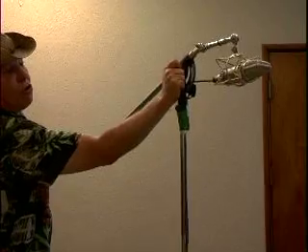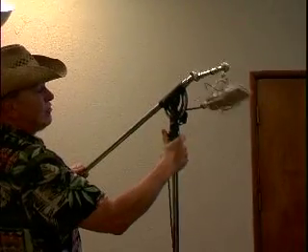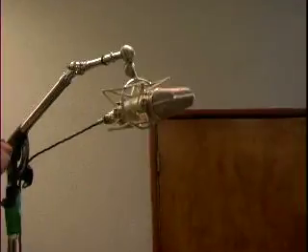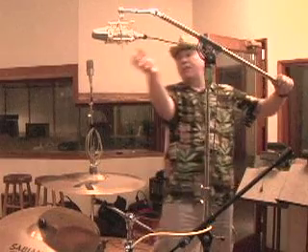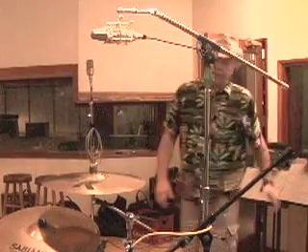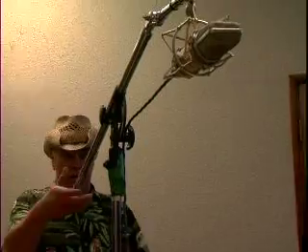I like to get it over the center of the drum kit. I'm a little concerned about the stand without the weight on the back. And this ancient tube Neumann mic — I think it's going to work and I'll make sure I'm lined up good here. She's looking good.